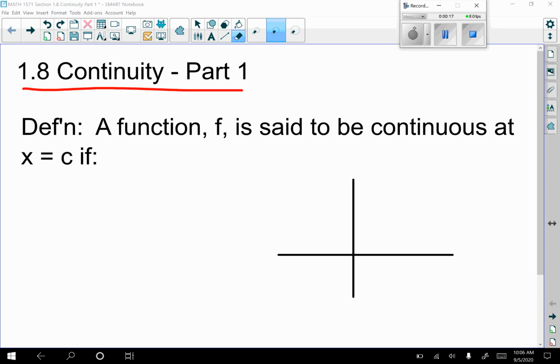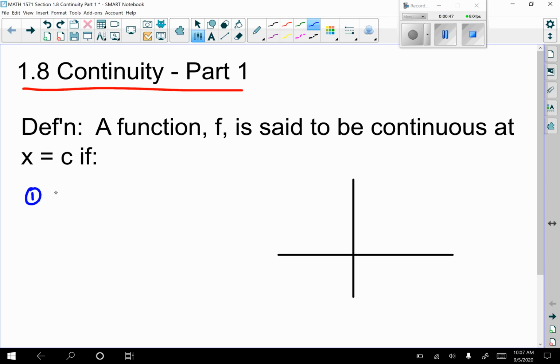So we're going to look at some definitions, kind of like a definition of a limit. There's a formal definition and an informal definition for continuity. So again, at any point to write out all these theorems, pause the video when necessary. So this definition says a function f is said to be continuous at x equals c if the following three conditions are met. So the first, and I'm going to illustrate each step with the graph.